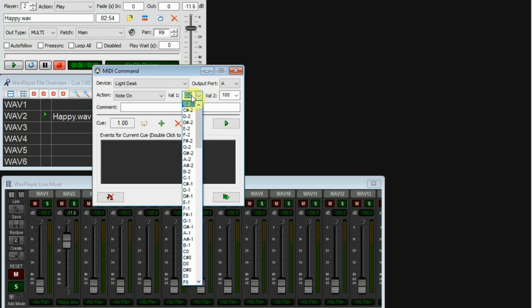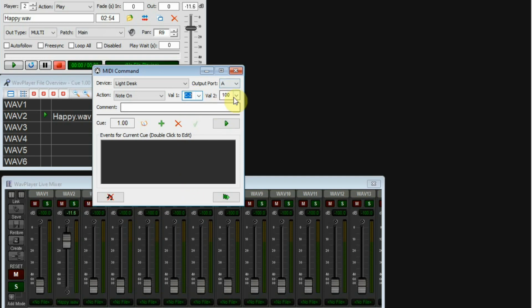Already we kind of have a discrepancy, because remember the note chart, C-1. So we know this is going to be the lowest MIDI note there. This value over here is what we call the velocity. When you're playing an electronic keyboard, it senses how hard you hit the key. Now it really doesn't sense pressure, it just senses by speed. The harder I hit the key, the faster that key was depressed. So that's why it's referred to as velocity.